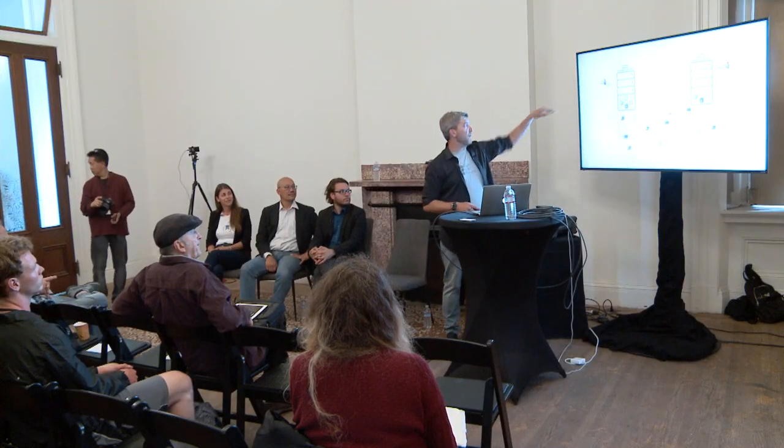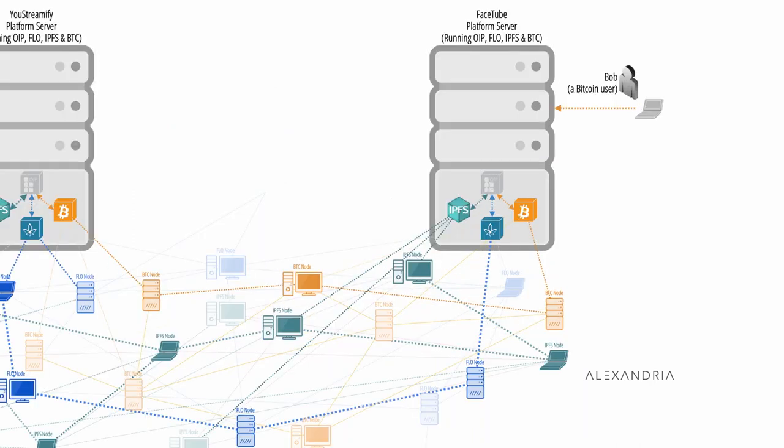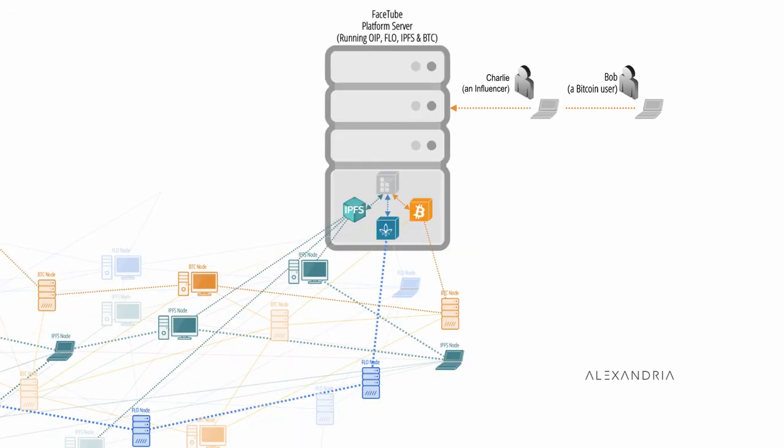Bob sends it. It gets back to Alice. But in many cases, there actually is a middleman involved, right? We like to talk in this decentralized world where it's just Alice and Bob and they're the only two parties involved and that's all that really matters. In reality, often there is a middleman. There is a Charlie who actually helps out. And in this case, Charlie is an influencer.